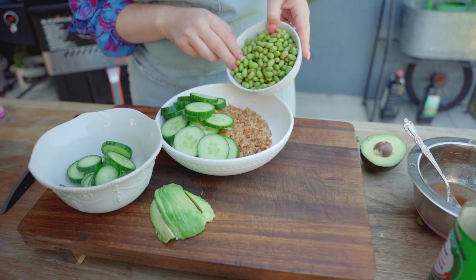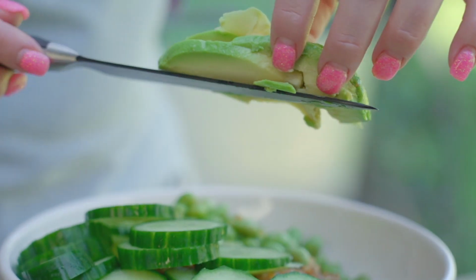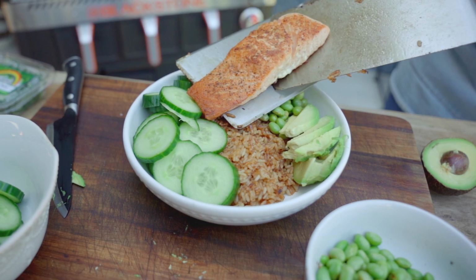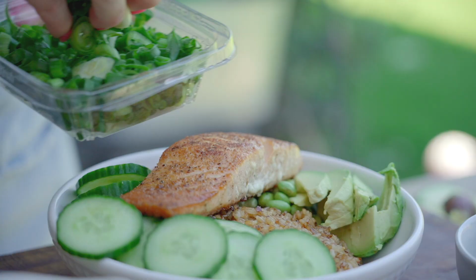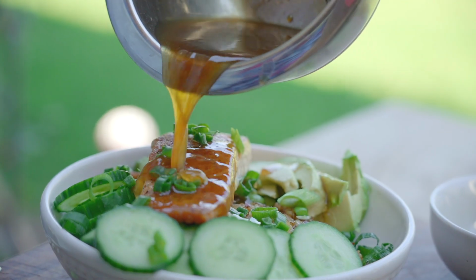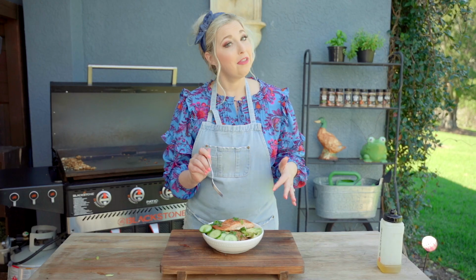We're gonna add our cucumber, that edamame we cooked down, a little bit of avocado on the side, and then I think it's time to bring over our salmon. I'm gonna put the salmon in just a little beautiful part of the plate here. Let it get all huggied next to those cucumbers. Some green onions to top it off, and don't forget that yummy sauce that we made. Just pour it on top, y'all. Oh my goodness, look how beautiful. This is a healthy bowl, y'all.